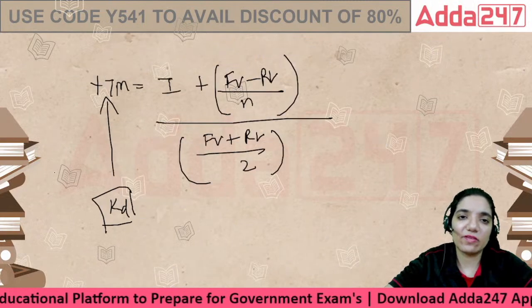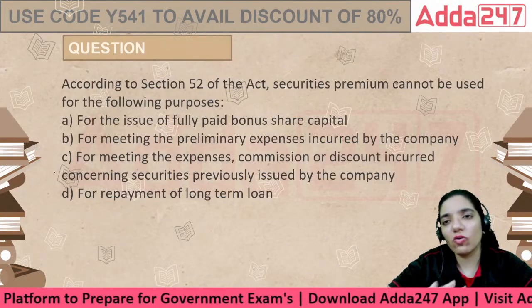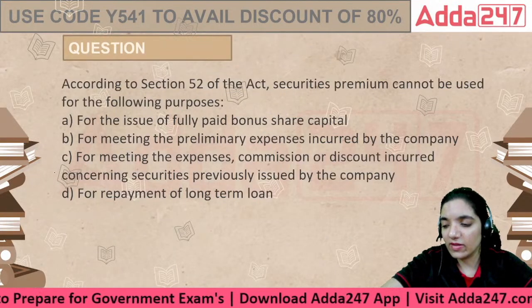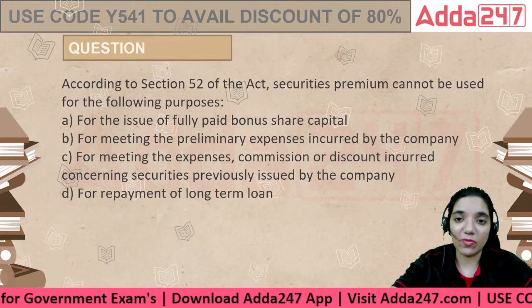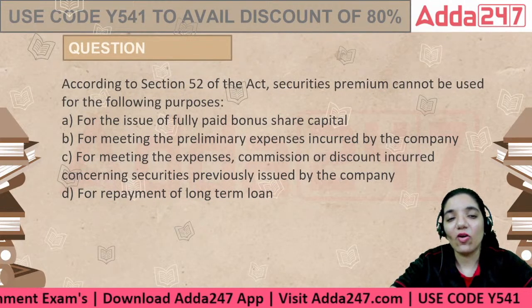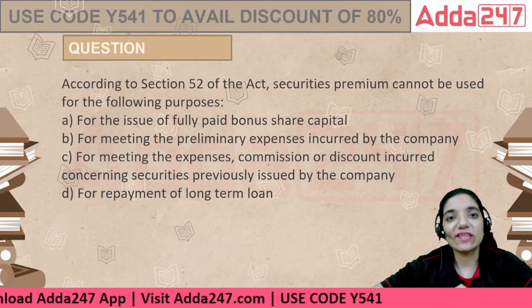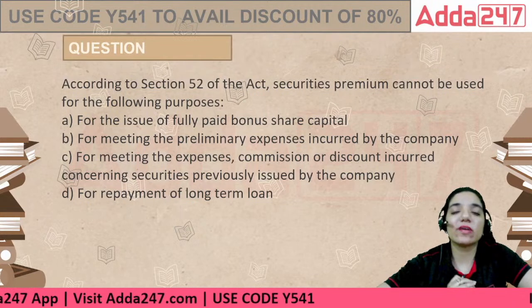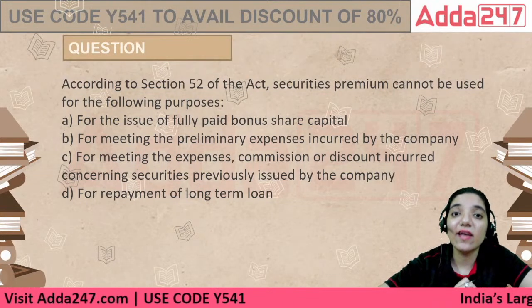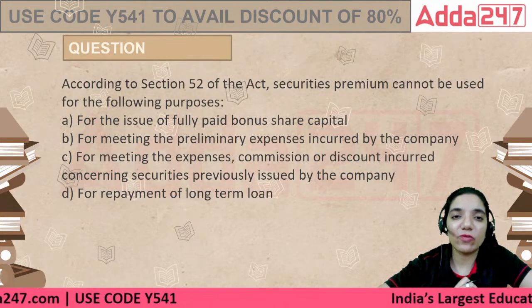Right? So we have done with YTM. We are done with almost all the areas in a deeper way. So I hope you'll be able to do it in a proper way in the examination as well. Especially this is the area towards the shares, it says according to section 52 of the Companies Act 2013, the security premium cannot be used for the purposes.